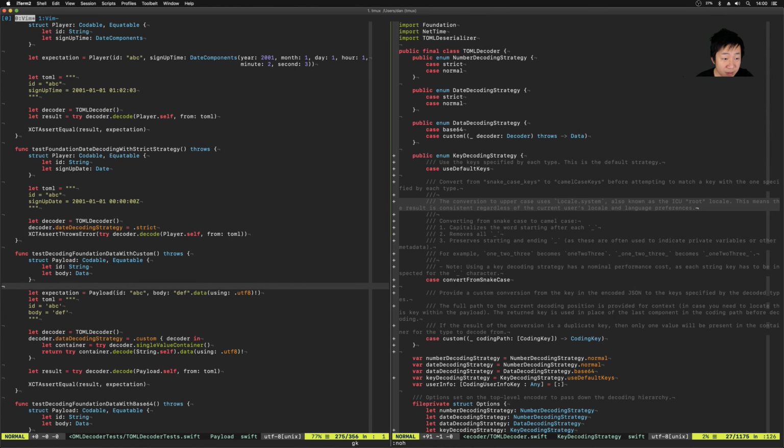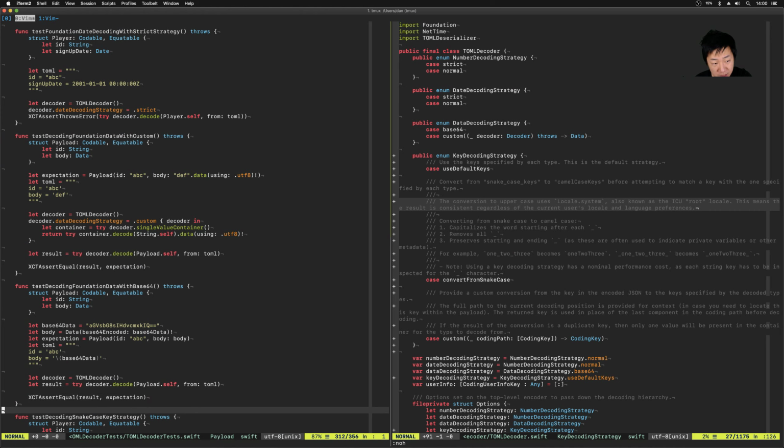We have tests that verify data decoding for both the base 64 strategy as a custom decoding strategy.